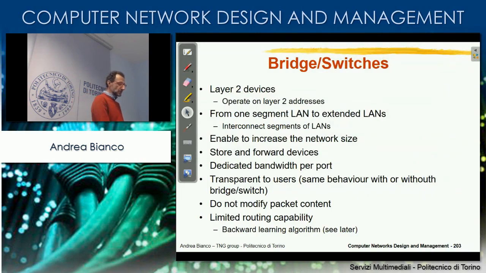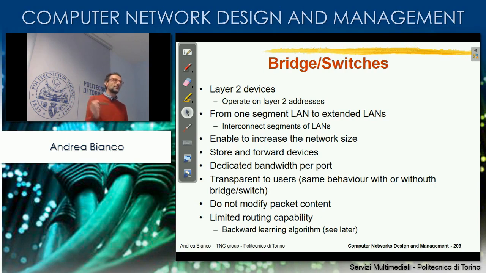In particular, the peculiarity of bridges or switches is that they are transparent to users. This means that, from the behavioral point of view, in terms of building the packet format, putting the addresses, and all these kinds of things, you have the same process at the host whether you are connected to a multiple access hubbed network or to a switched one. It does not make any difference at all. As a user, as a NIC, you don't perceive whether your network is hubbed or switched or partly hubbed or partly switched. You may have an effect on the performance, but that's another issue.